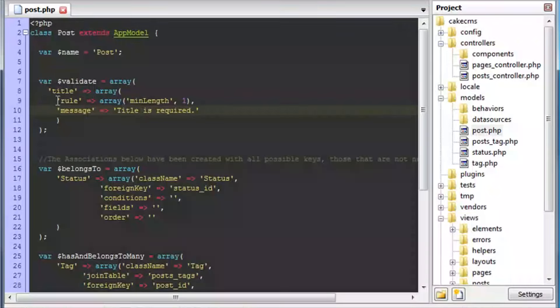So you can see I just set up a rule. That's a pre-built in rule. You can create your own rules. But as I said CakePHP has got heaps and heaps of them. And basically you can do everything with them. So that's the min length of one. So it's got to be greater than one character. If it's not it's going to say title is required.